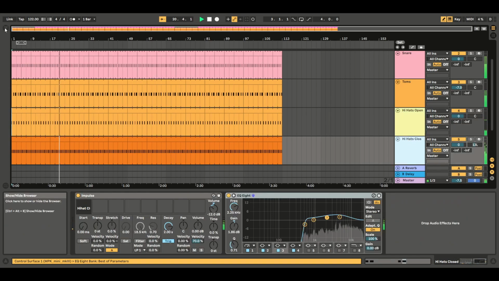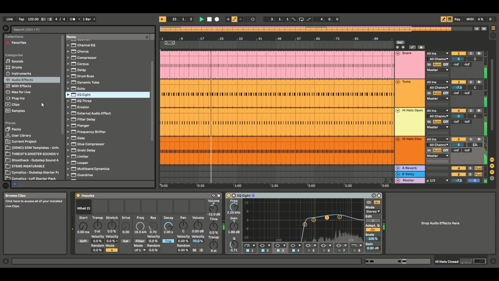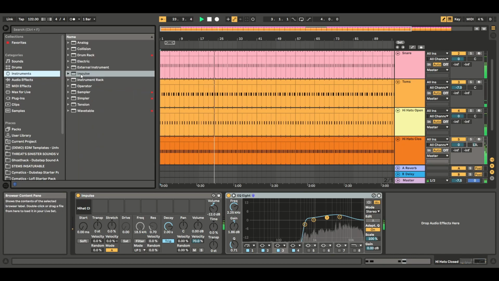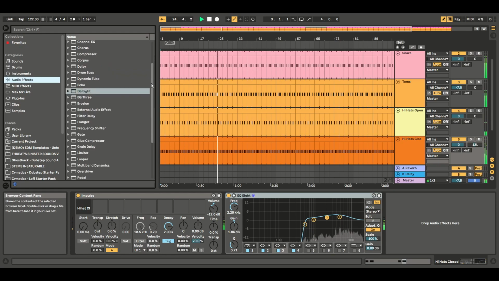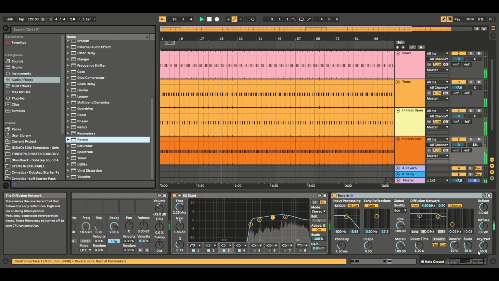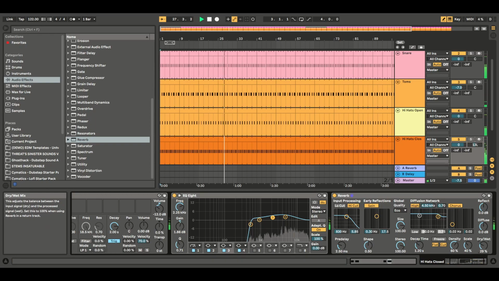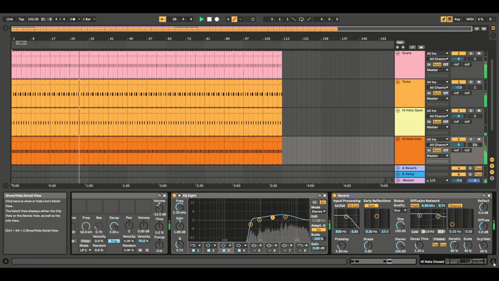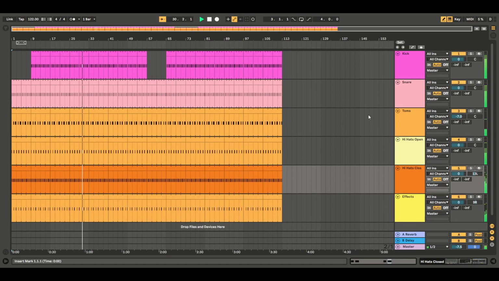And again, I'm just going to put a little bit more reverb on those closed hats. Audio effects, reverb, drop that down. Okay, great. So just starting to build up a drum sound, and obviously we need to build some variety into this, so I think the next thing to do now is just to put some fills in these drum sections, so that we can actually start to build up the sections of the song. But what I would probably do now is, we've got a basic beat to work with.